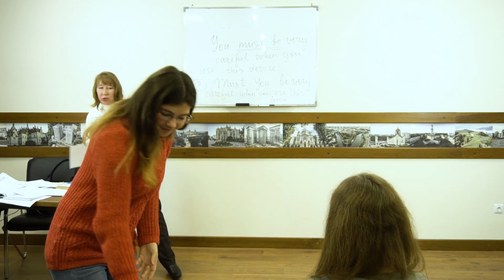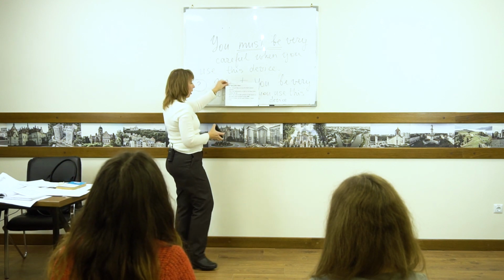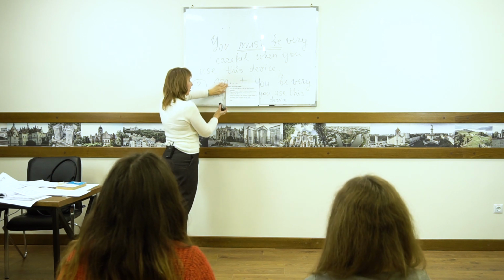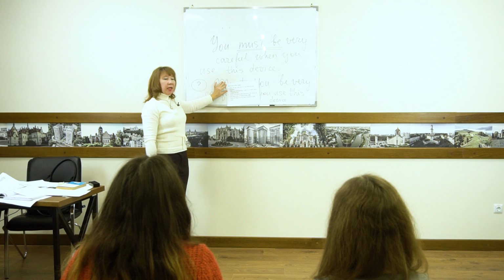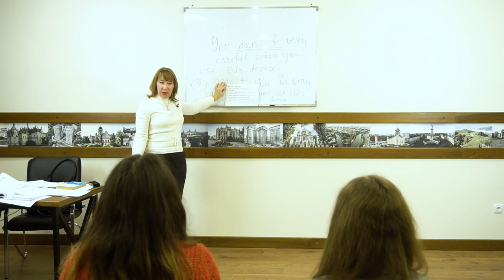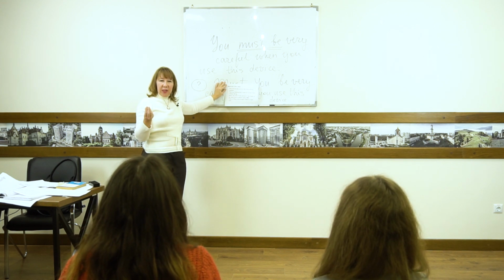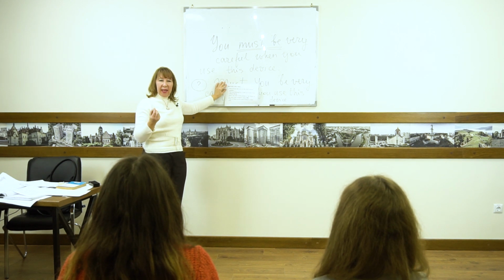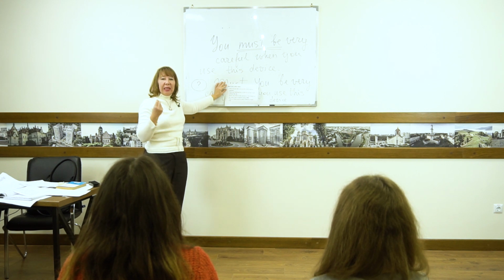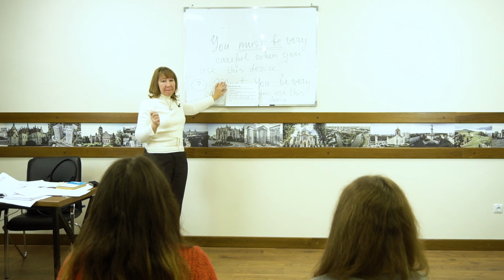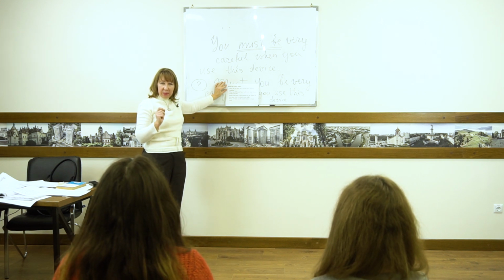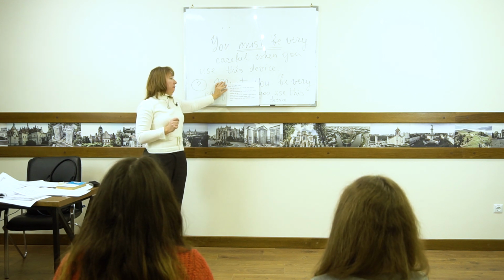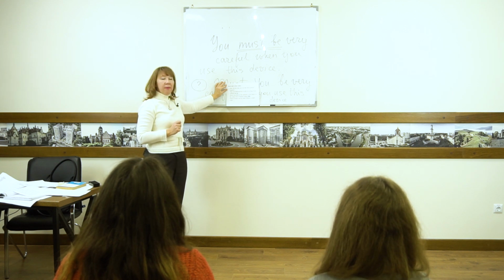So I'm going to draw your attention to some rules concerning the usage of the modal verbs. So Diana, can you read the rules to us? They do not take an S on the third person singular. If we say "він вміє читати", he is the third person singular. Do we add S to the modal verb can? No, we don't. So "він вміє читати" is he can sing. So all modal verbs can, may, might, could, must never add the ending S in the present simple tense after the third person singular. They are followed by a verb in its base form without particle to.